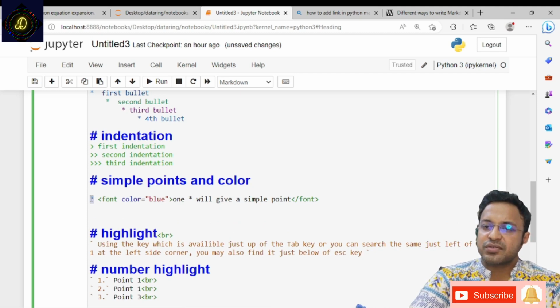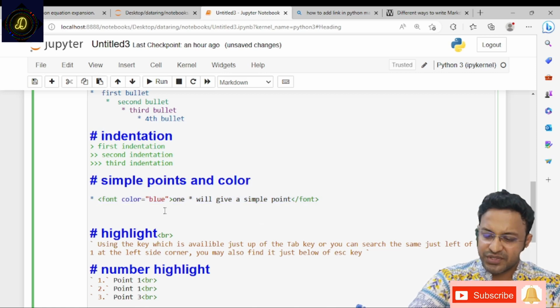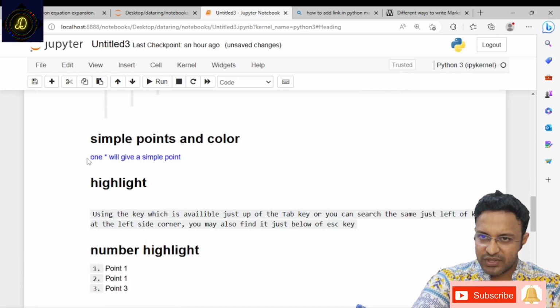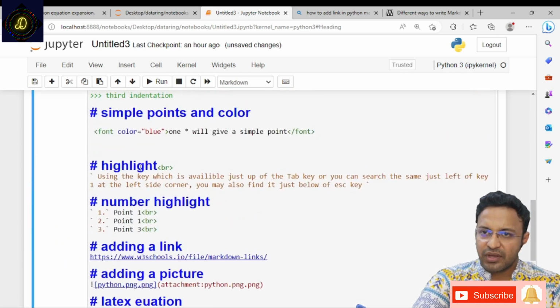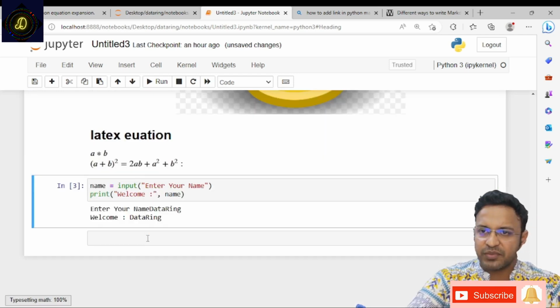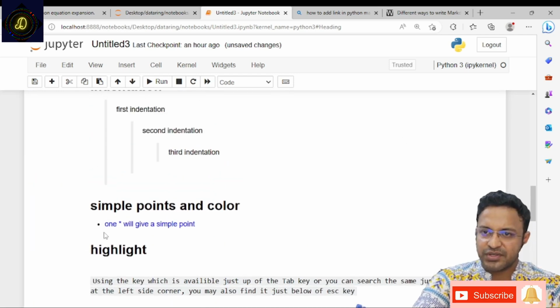With one star, you can make a bullet. If you remove this star, the bullet will go. See, the bullet has gone. But if I give one single star, it will create a bullet. Again, you can see the bullet has come.